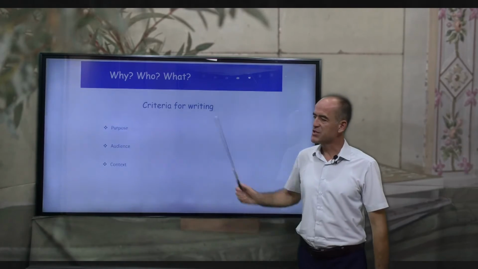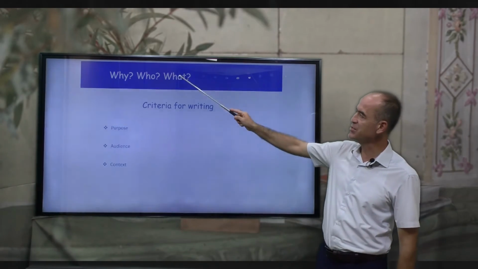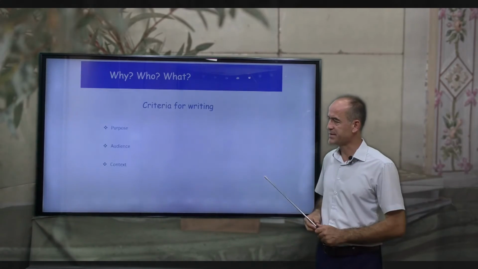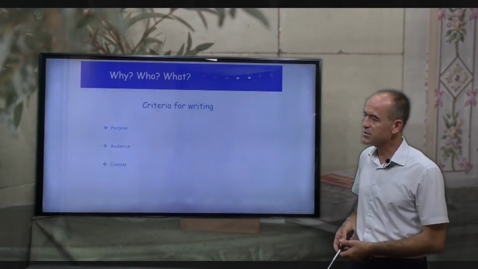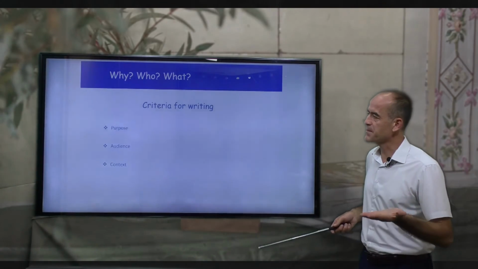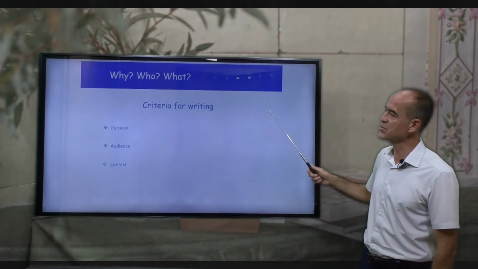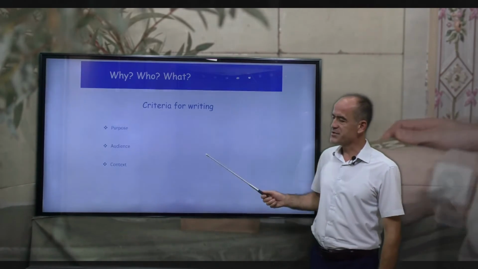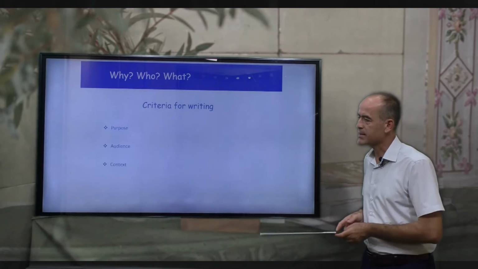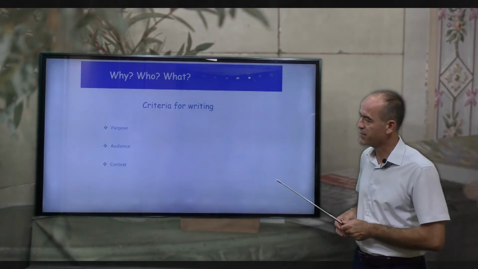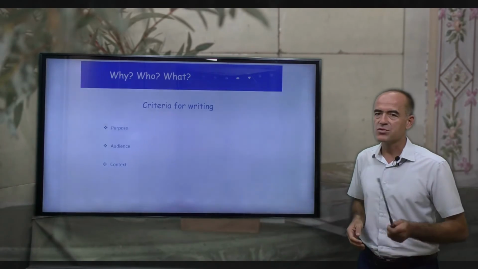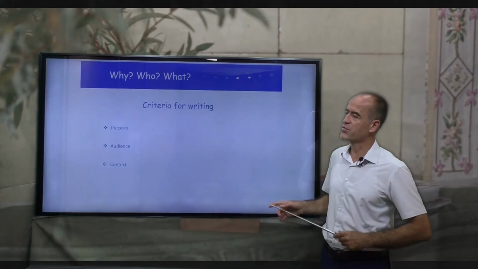And also, students should know who they are writing to, the audience of their writing, who is going to read their writing. Is it the teacher, or is it their peer, or is it the newspaper editor? Knowing the audience is also very important. And also the context of writing: what are they writing about, and is it interesting for them? Is the topic motivating for them? This is also important to take into consideration while doing process writing.